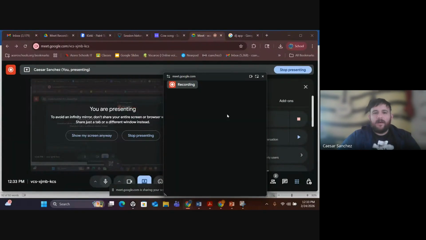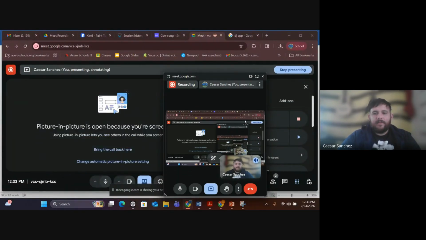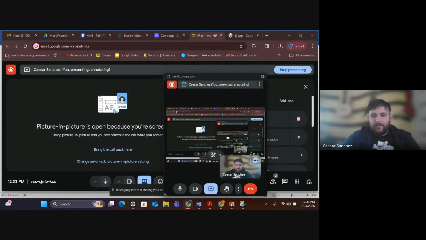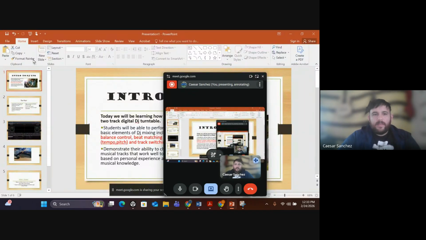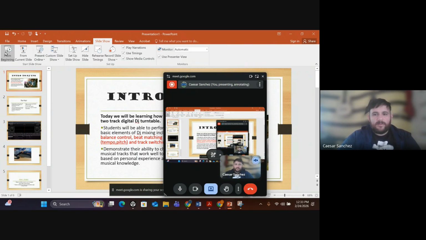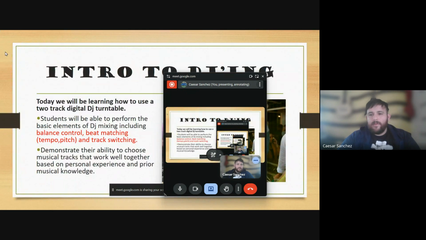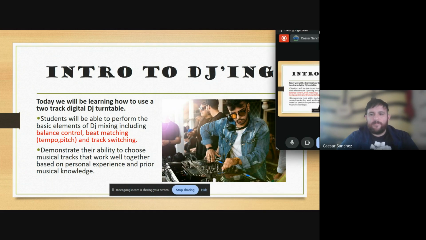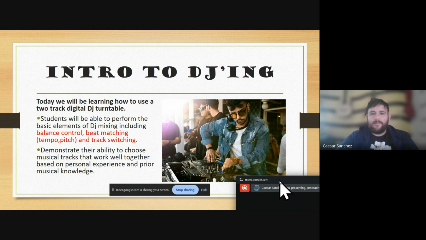All right, so I'm going to be screen sharing my screen for a second. Inside the screen, you're going to be able to see this PowerPoint. If you all can, please take out a pencil and a paper and take some notes because you'll be using this during your assignment. All right, let me get this out of the way. Perfect. Let's hope I can see myself. All right, here we go.